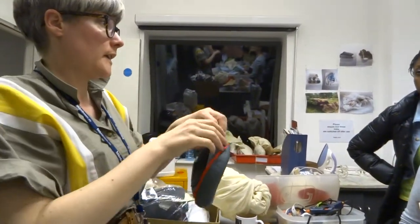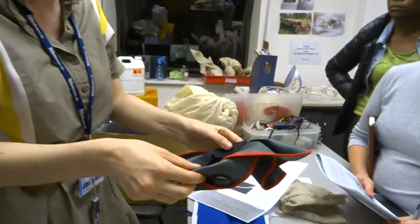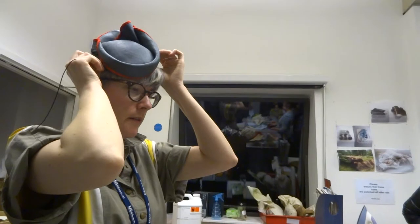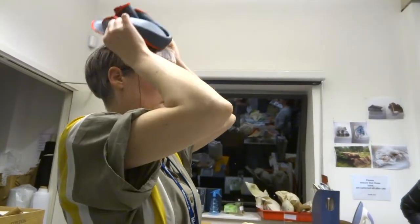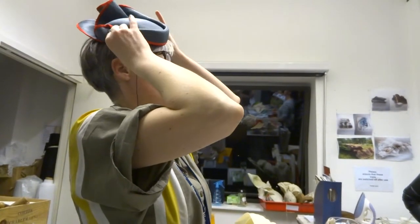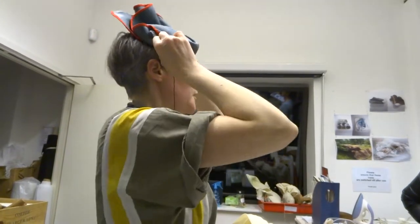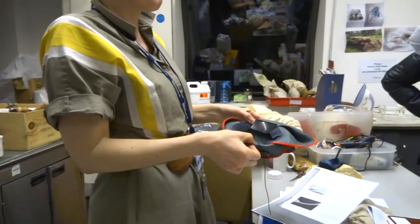First of all though, you need to work out where the elastic sits. Put the hat on your head where you want it, and put your fingers at the halfway point of the hat — so that's your centre back. Halfway point there. For this side I'm pulling down on it and that feels fine, but this side feels a bit too far back, so I'm just going to move it a little bit further forward. And that feels more right — you can feel as you're pulling it down. That's usually the way.